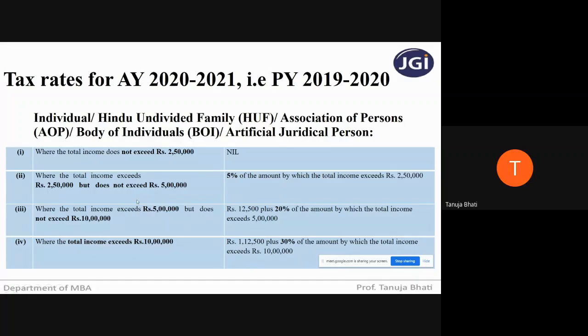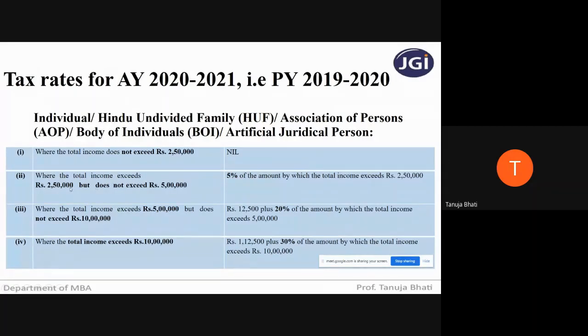Because your exams will be in the month of January, that year will not be completed yet. It will be completed in the month of March. So this will be the applicable tax rates for you in your examination, as well as currently. We are going with this because the previous year has got completed and this is the assessment year we are going with, 2020-2021. Now 2020-2021 cannot be the previous year because the income has still to be earned up to March 2021. That's the reason we are considering the current period as this.